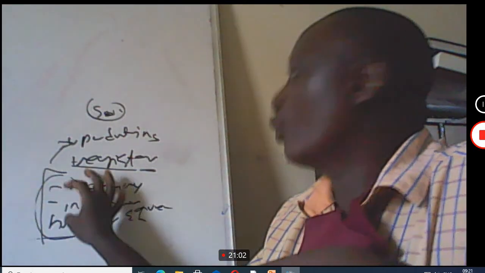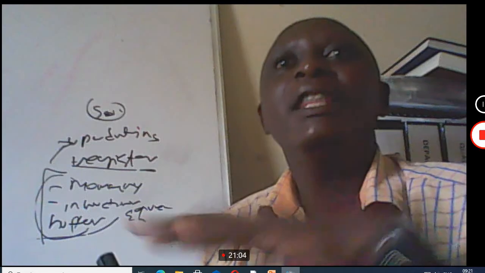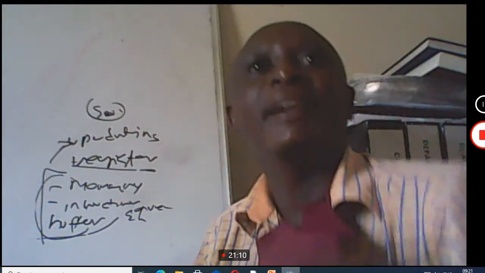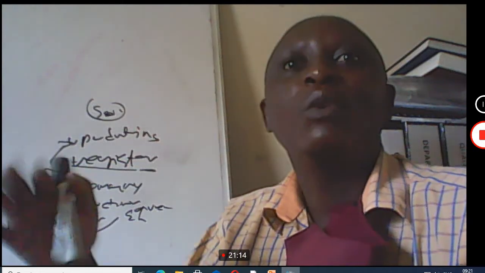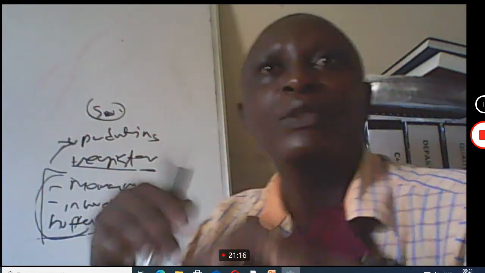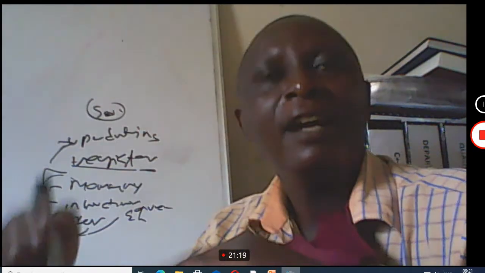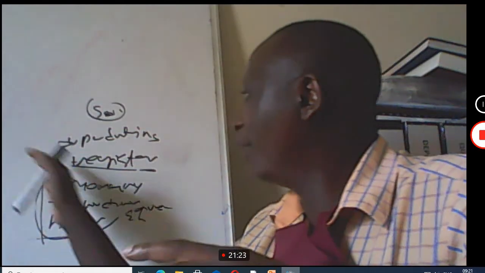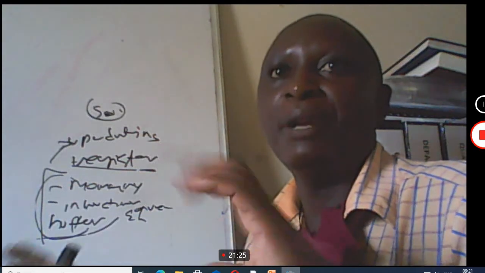So these instructions will be picked depending on the time when they came in, as long as there is no other instruction that has a higher priority than them. But if there is one that has a higher priority, then that one will be picked first before the others, even though they were the ones to enter first. But if it is not there, then they will follow the order in which they came. So this is why we call them temporary memory, depending on what has been inserted.